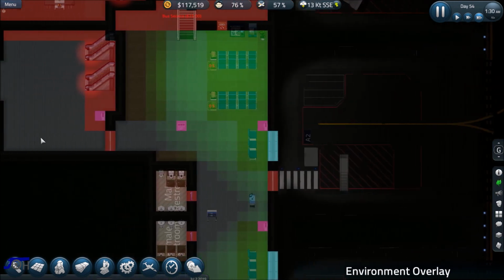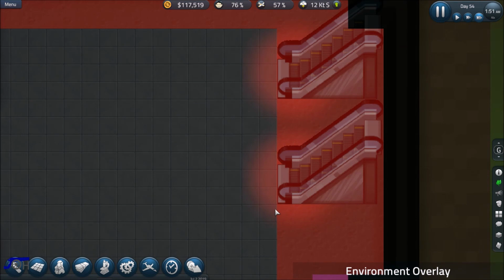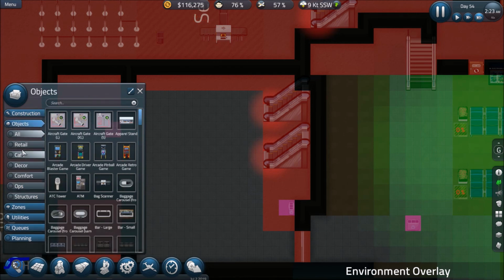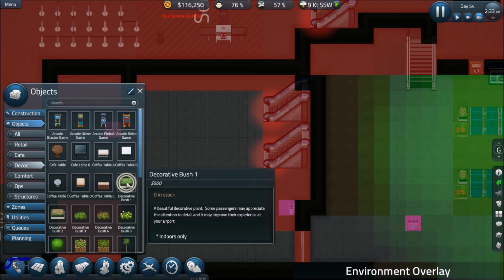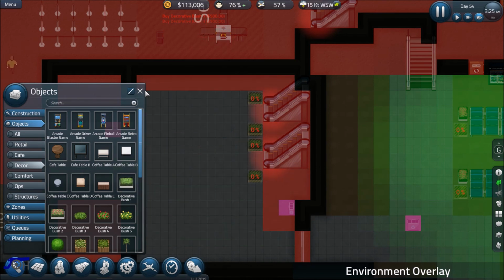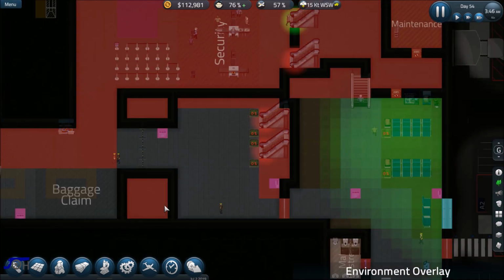So we can start to see environment working a little better here. Looks a little nicer there. Again, maybe we could put some plants around these escalators to kind of, you know, make them prettier, so to speak. See how that all helps, if any, as our little busy beavers get to work.